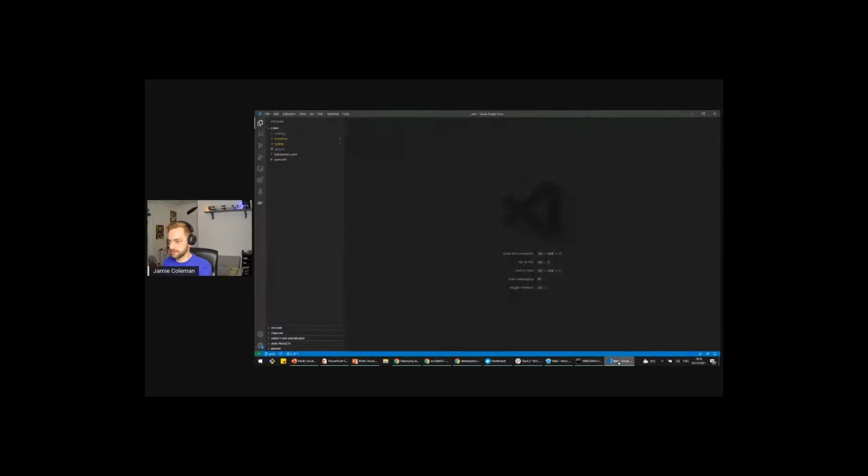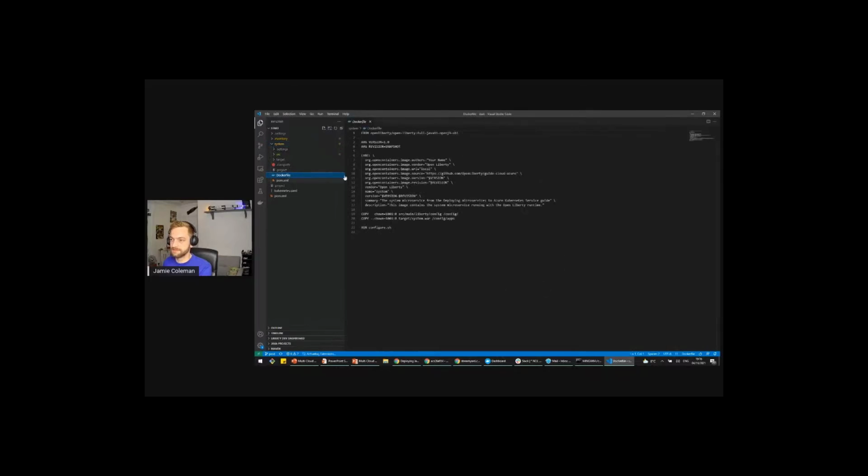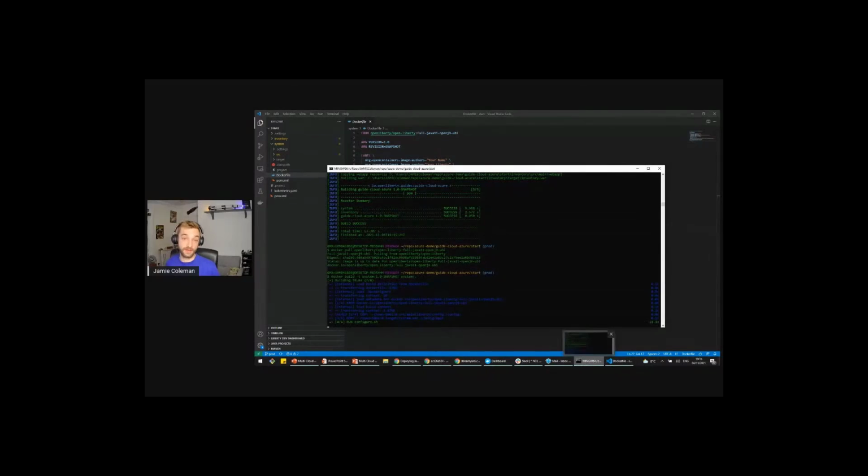Right, so while that's building, in the system directory we have a Dockerfile. Again, very basic. You don't technically need all the label things, but we're just pulling from Open Liberty. We're copying in the configuration, which is in the config file, and then we're copying in the war. And the run configure.sh, this is the part of the Docker build which sometimes takes a little bit of time, but essentially it's a script inside the image.